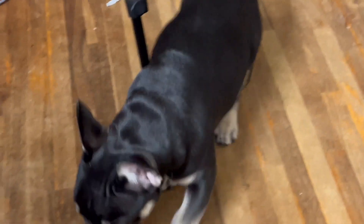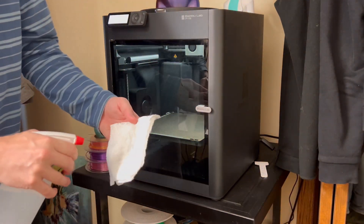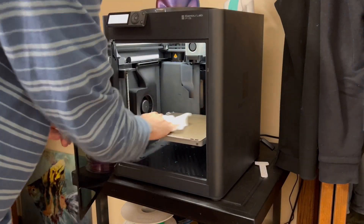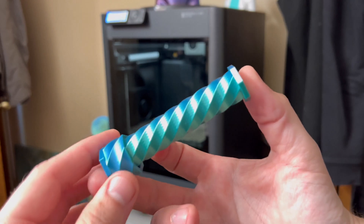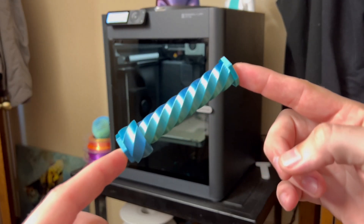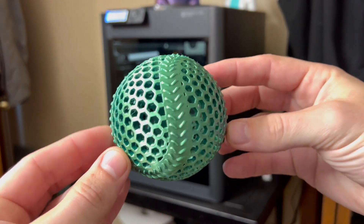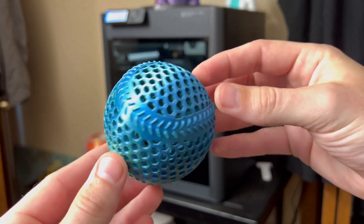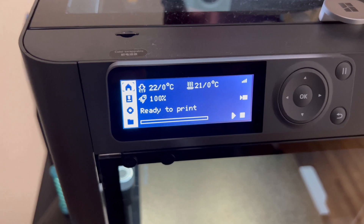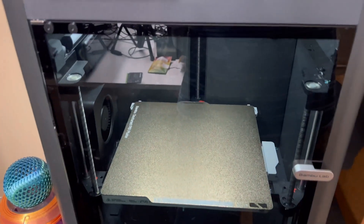What do you think, Tank? Is that going to be a good print? And before we print, we always need to clean the bed with some isopropyl alcohol — just clean the plate, degrease it. This helps with adhesion. I've recently printed this cool thing. And did I show you guys the softball? This is pretty cool, even though I'd say it's similar size to a baseball. Everything looks good on the printer — ready to print. I got the LED bar up here so we can get a better view for filming.